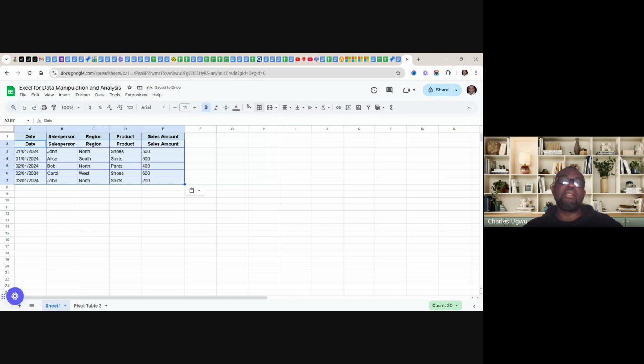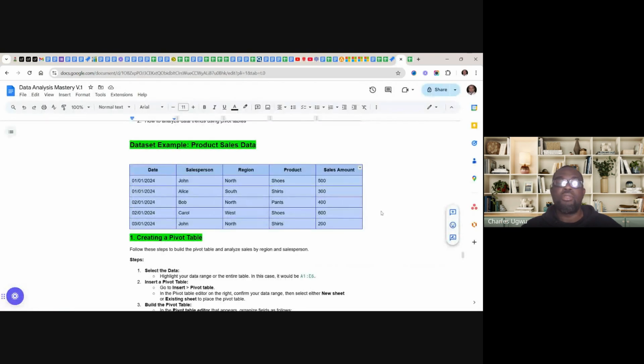So we've added this data into our spreadsheet. The first thing is to highlight this data, the whole data set, and then insert a pivot table using this Insert.